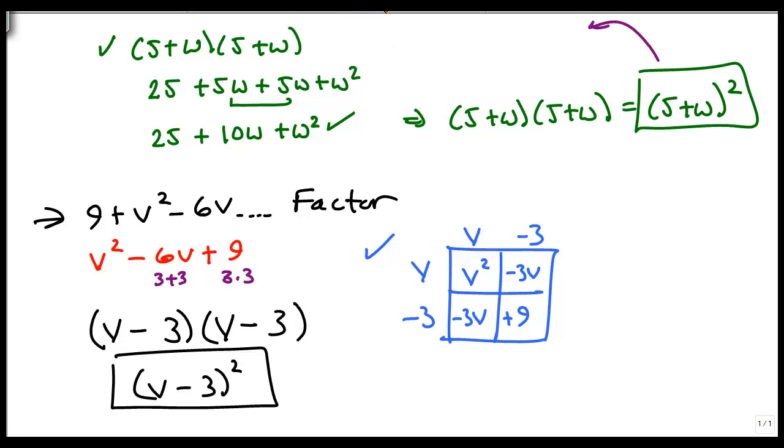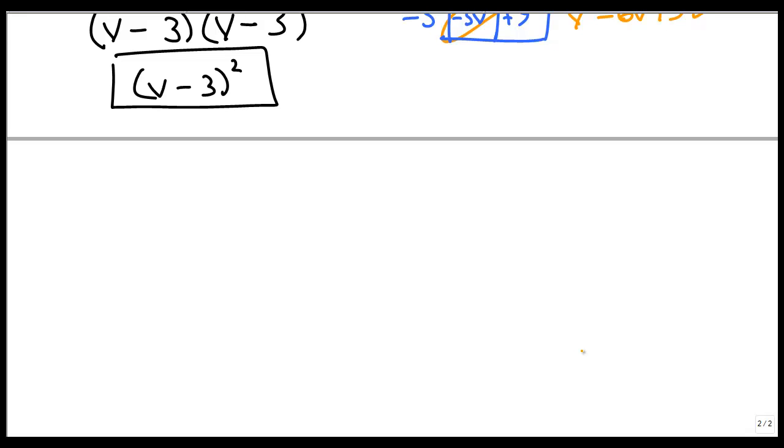Now usually on the diagonal something cool happens, as those are my like terms. And so those combine to that minus 6v. And I'm left with v squared minus 6v plus 9. So it does check. And we're happy because on a test or a quiz we know that we have the right answer and we'll get full credit for that. So let's go ahead and keep on factoring. Let's keep looking for these perfect squares.